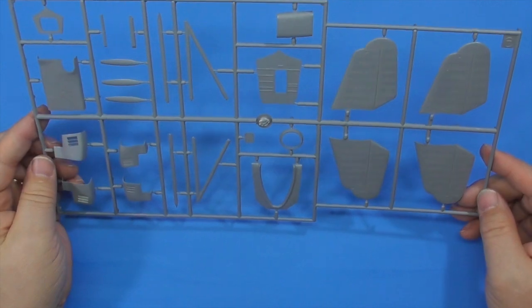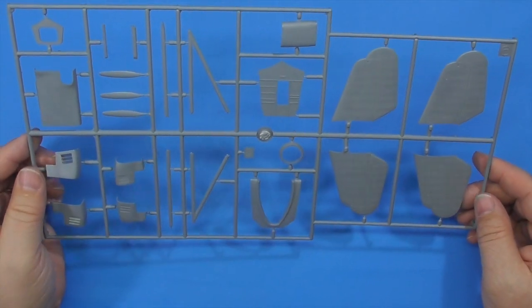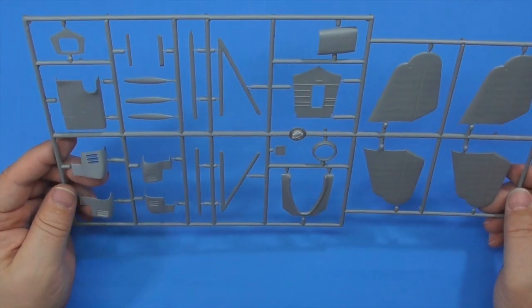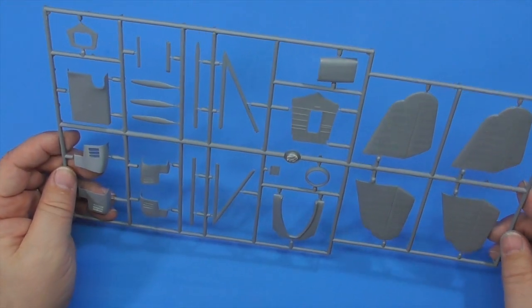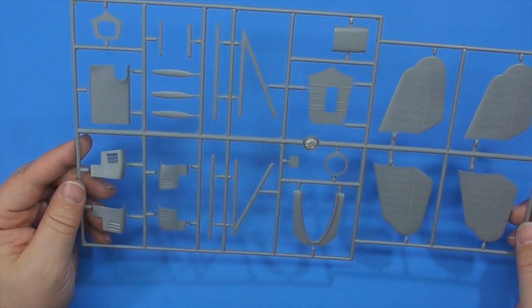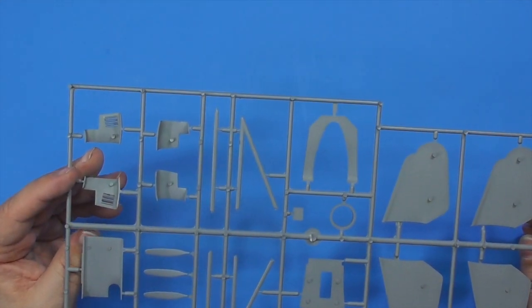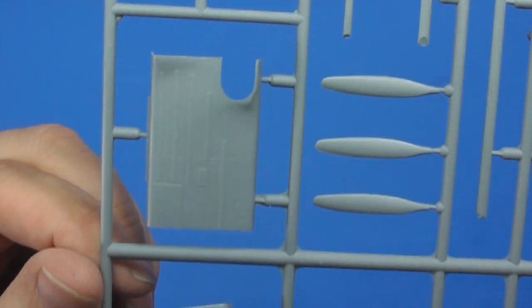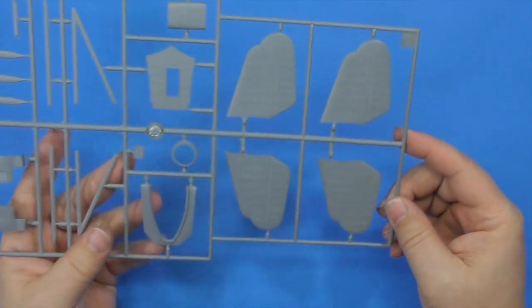Here we have the props. I'm thinking horizontal stabilizers, engine nacelle, struts for the wing. There's a little bit of rigging. I don't know if I already said that, but there is a little bit of rigging. Again, lots of big ejector pin marks. Again, short run kit, it's to be expected. It's one of the complaints people have who don't like Special Hobby is the level of work you've got to put into it.